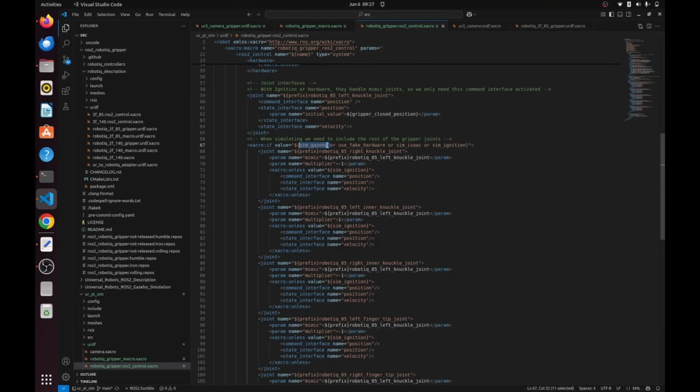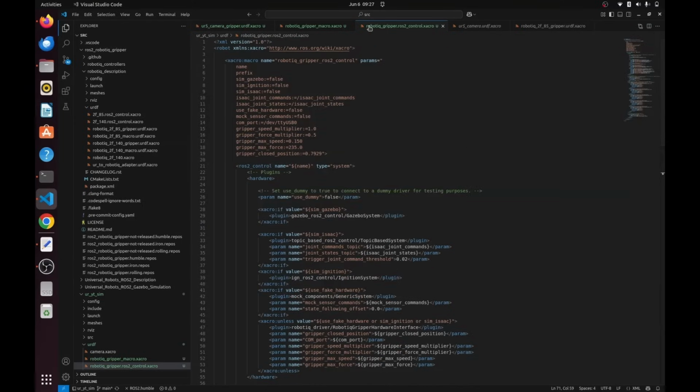Okay, meaning that if one of these is true, that we are using any type of simulation, then we need to use this parameter for the mimic. So again, this will be the driver, and then the right will mimic the behavior of the left by this multiplier. Okay, we have already discussed this mimic effect. Everything should be set up.